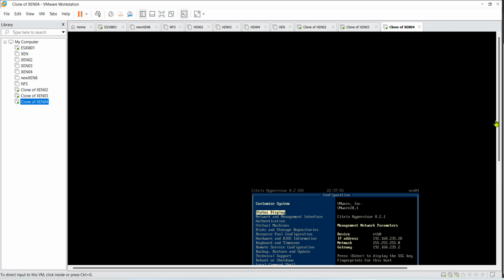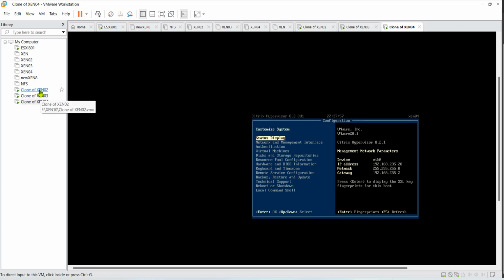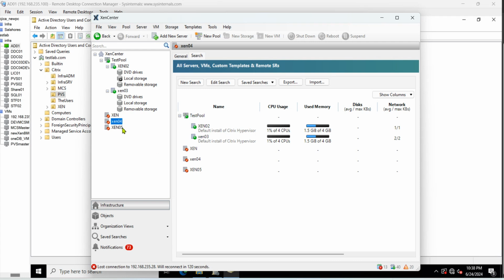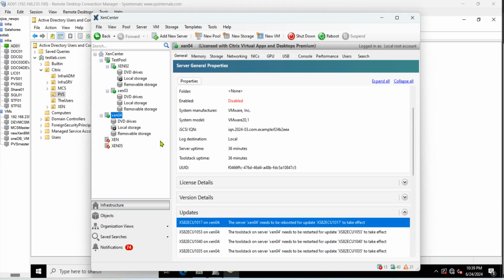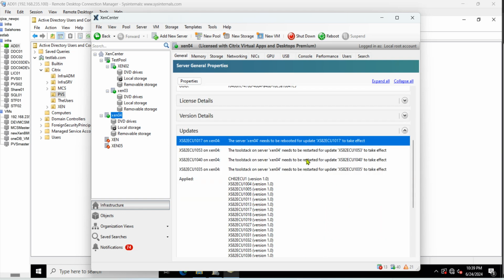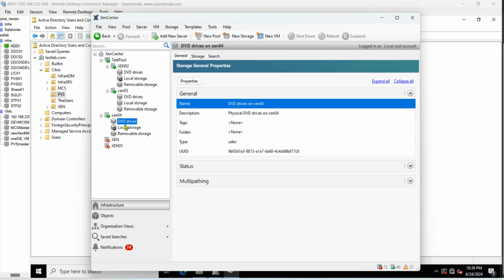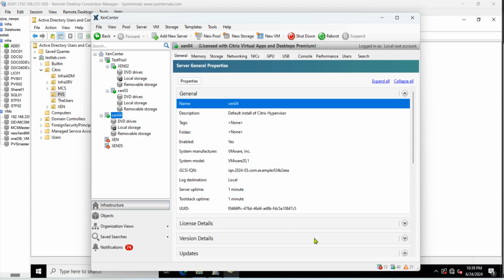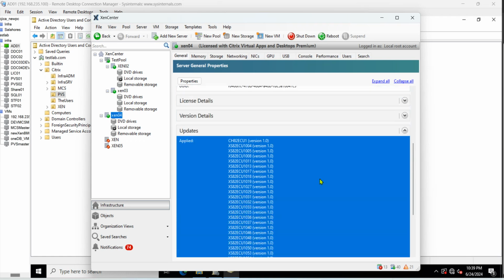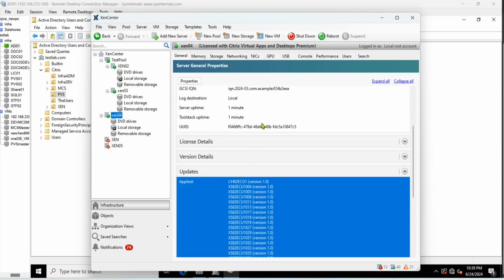Okay, he's back on. Okay, let's try to reconnect. I don't know why the console did not automatically reconnect. Maybe it's waiting for something. Needs to be rebooted. I believe this is just a display error. Yeah, it went away because it just rebooted.